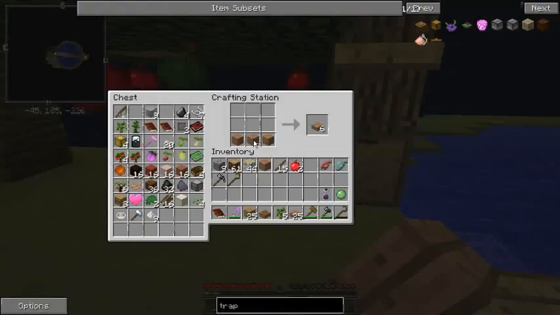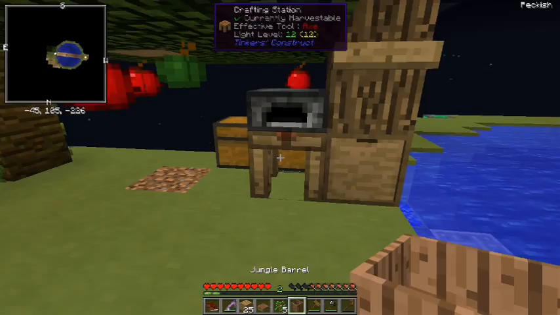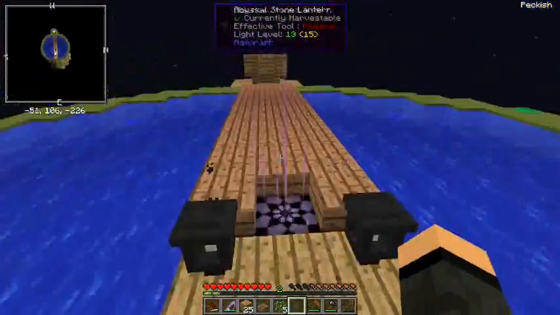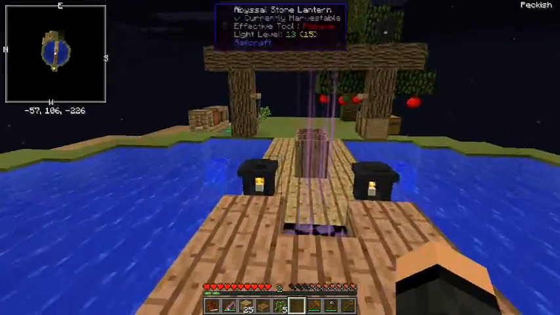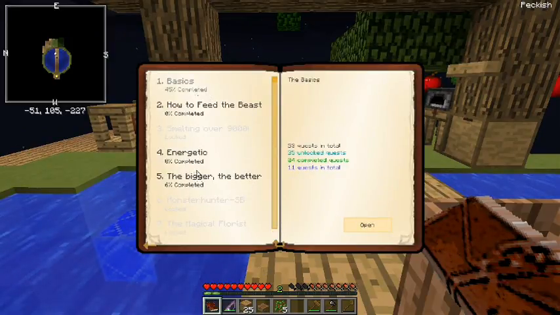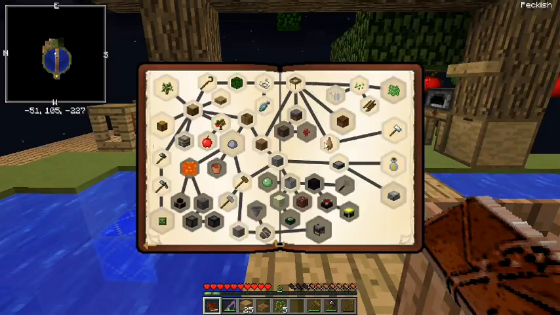No apples. I got no bone meal to do anything with the apples. So I'm just going to do that. And why not? I'll make a jungle barrel. Cool, I'm getting set up a little bit, which is not bad. Bugger. Basics. Yeah, blood altar.